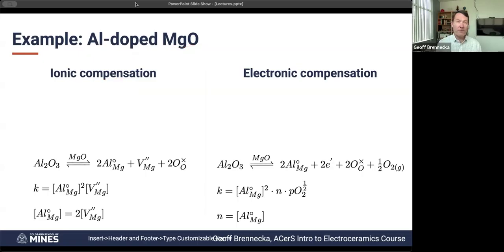And so we can do a ton of different possibilities of thought experiments for these defect compensation reactions. It takes understanding the thermodynamic energetic costs of each one of these to know which one is going to dominate under different conditions. And that's where we'll eventually get to, is trying to understand how to compare those.